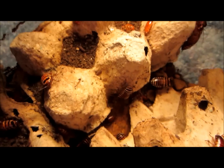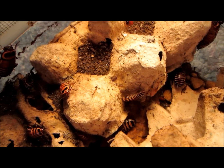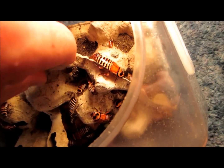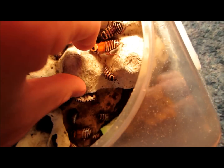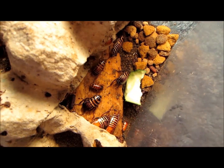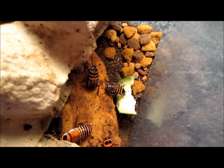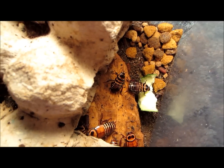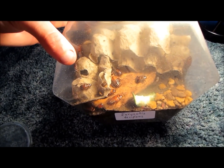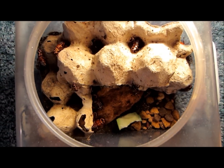Adding isopods will help by cleaning up dead roaches, which can grow fungus or attract the nastiest of vermin — phorid flies. So I have springtails and isopods in here. There are also some white soil mites, and these generally aren't problematic. If they occur in low numbers they'll swarm dead roaches and get to them before nasty things like phorid flies do, so those can be beneficial depending on the situation. This container is a very small, self-contained environment, so it's a lot easier to keep the humidity and heat up, whereas larger containers can be a little more difficult. We'll look at one of those next.